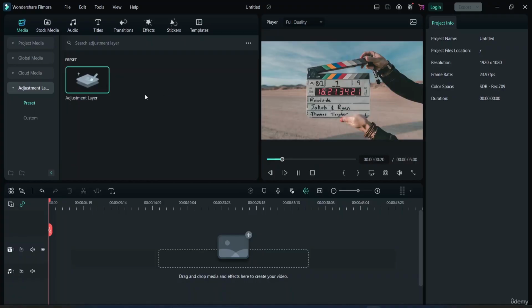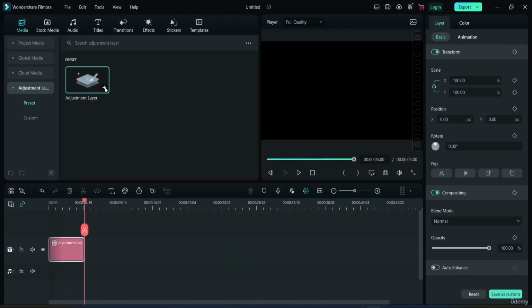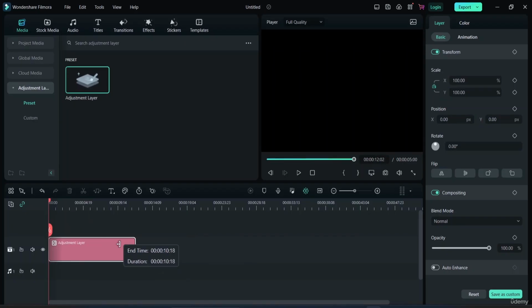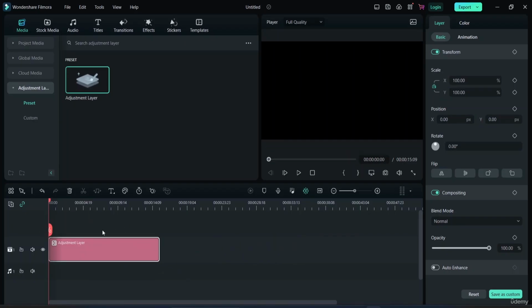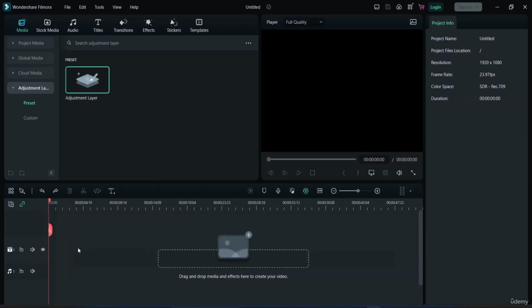Here I have the adjustment layer. I can adjust the layer according to myself. If I want to add this, I go here, and I can adjust the layers. This is one way of doing this. So this is how I have explained all these media options to you guys.